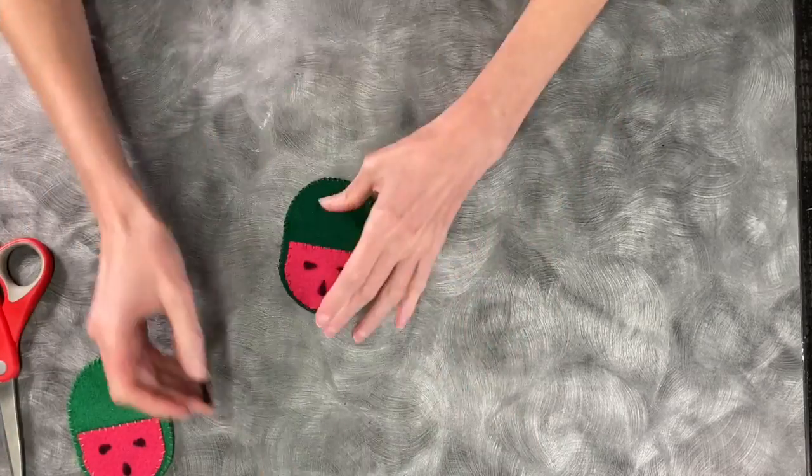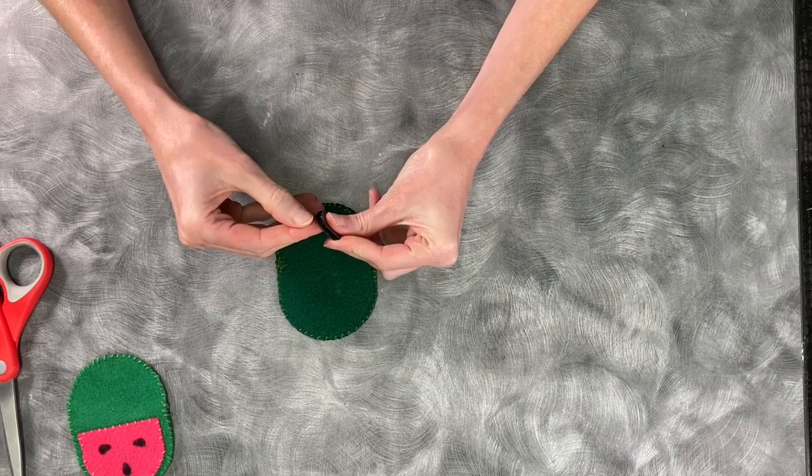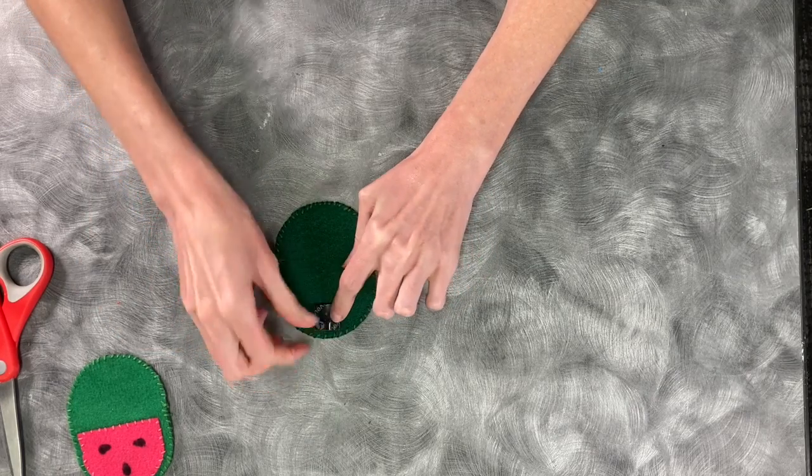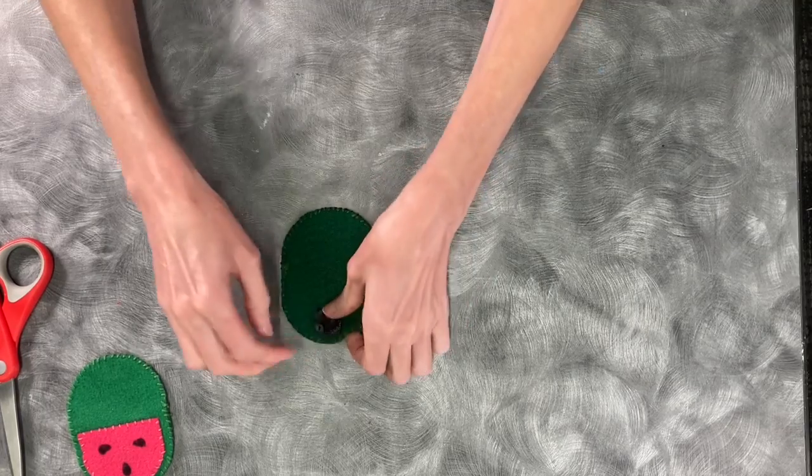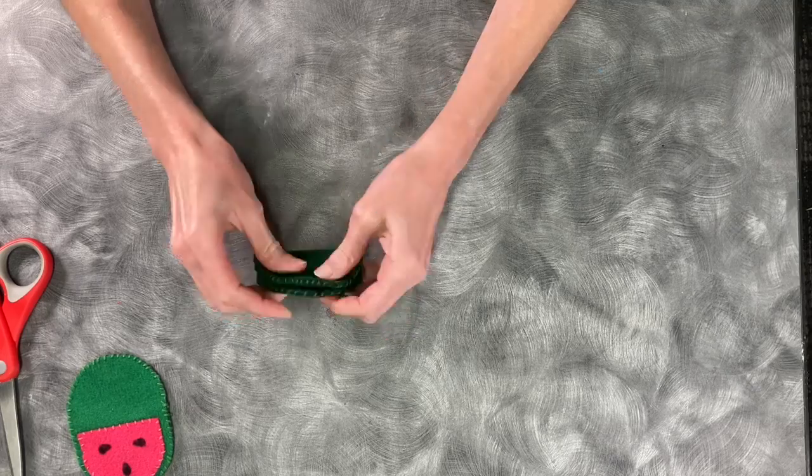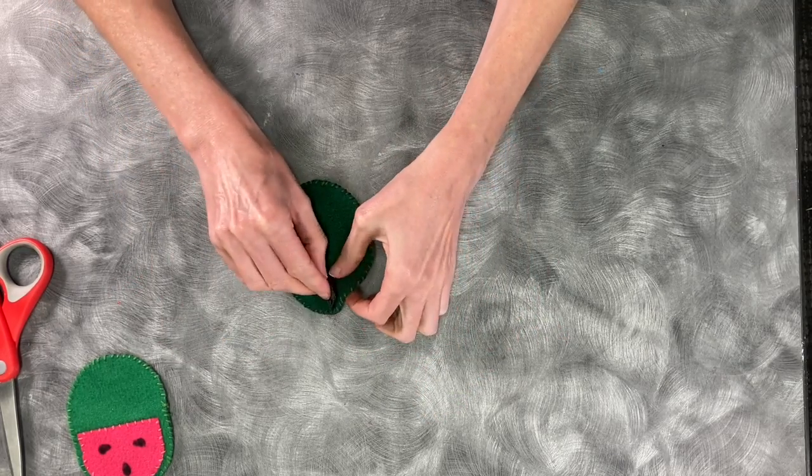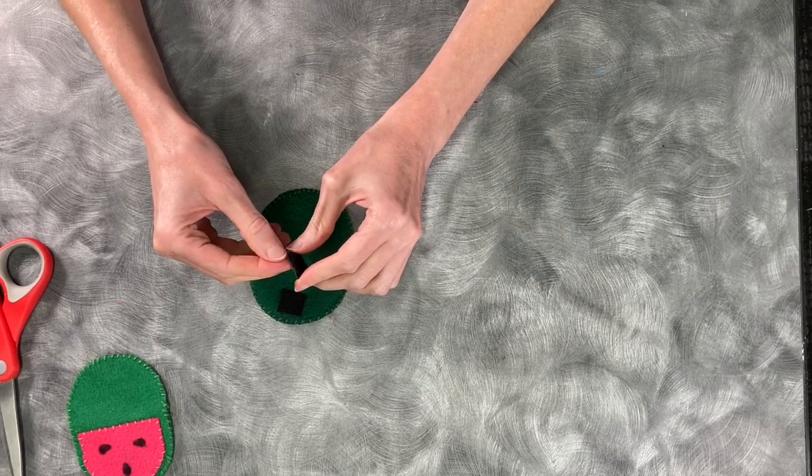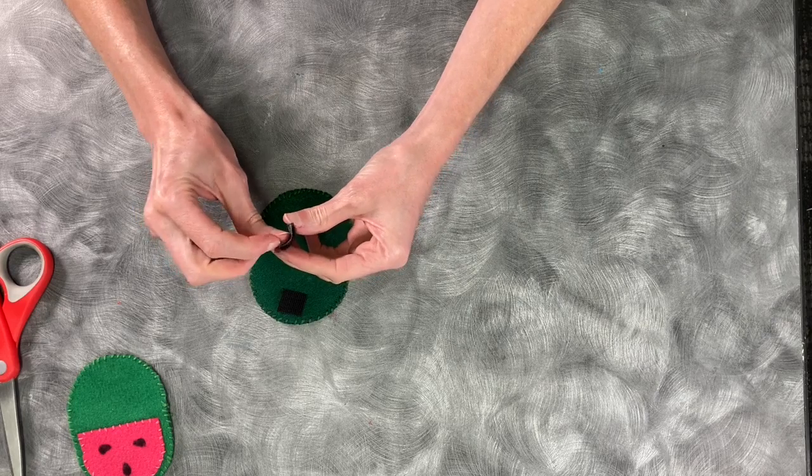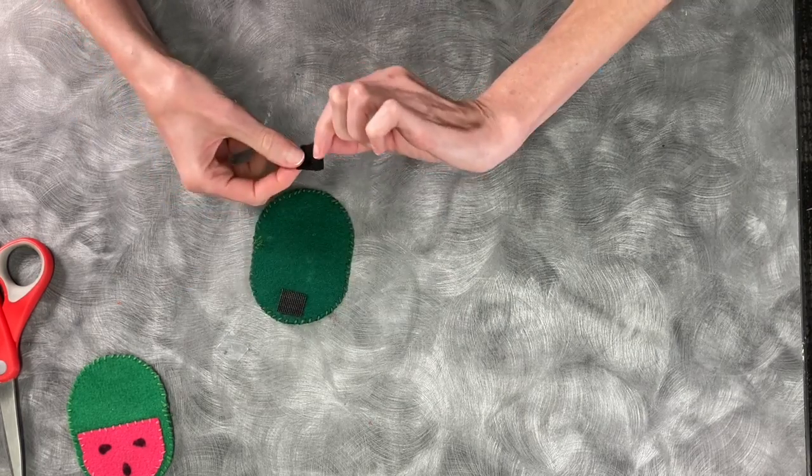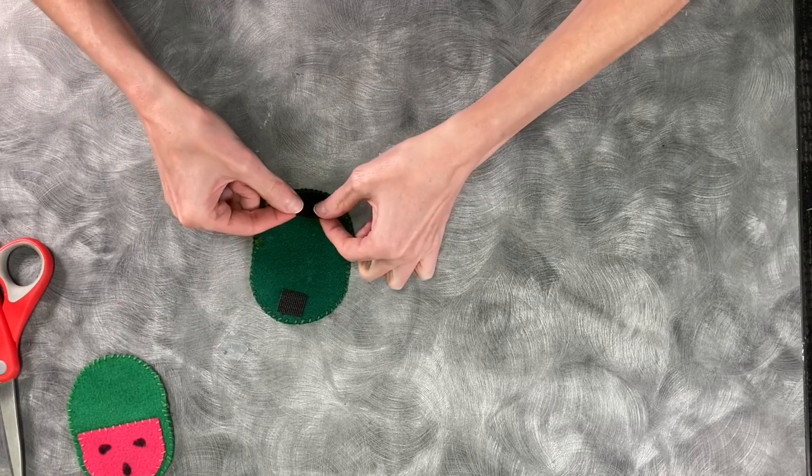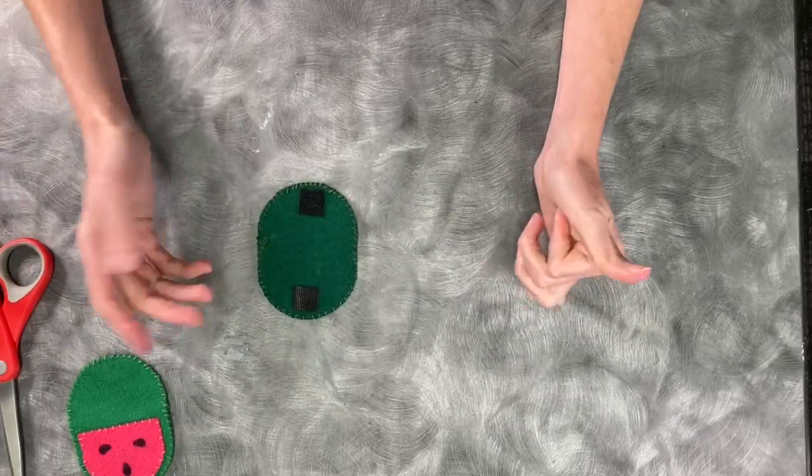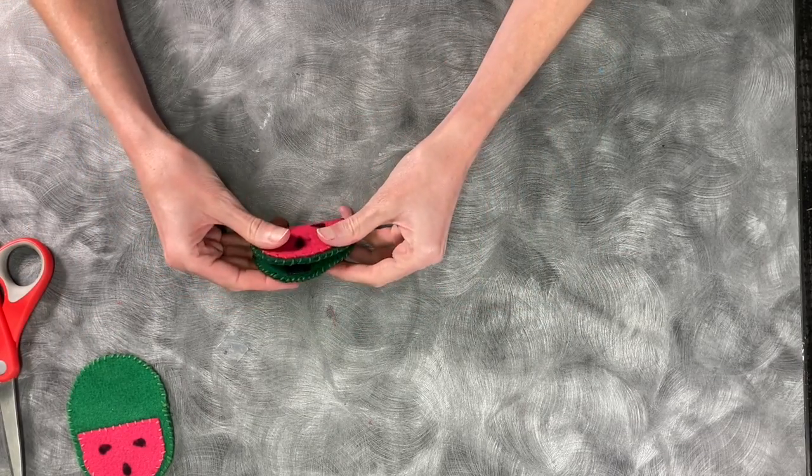So the final step right here is the Velcro. I'm going to peel off the backing of either piece, whichever one is easiest to come up first. And I'm going to put it right there at the top of the oval. Here's what I'm going to do. I'm going to just give it a little press. Go ahead and peel that off. Okay, so you peeled that other piece of the Velcro off, and then you want to peel the backing. Alright, and so you're going to kind of line it up like that. And it's a big enough piece that it doesn't have to line up perfectly, but it'll catch. Yeah, so those will catch. Alright, and there you have it. You have your little watermelon. Bye, everyone!